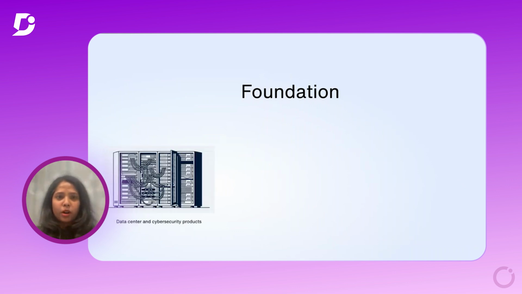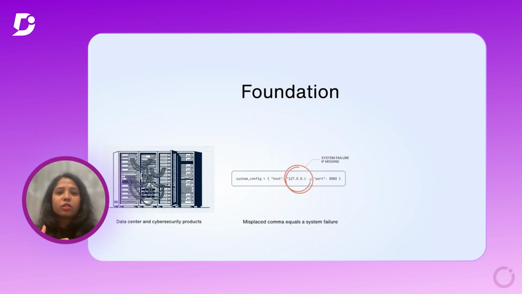The kind of products that I was documenting was data center products, and I also learned about cybersecurity products in the next organization. So something that these organizations taught me, or the kind of experience I took from them, was about precision and how it's very important, and how even a slight change or a misplaced word or commas can lead to larger failures or can cost a lot for the customers and the company.